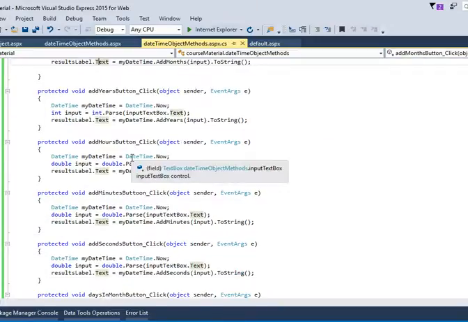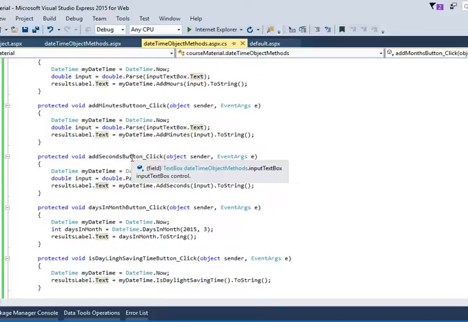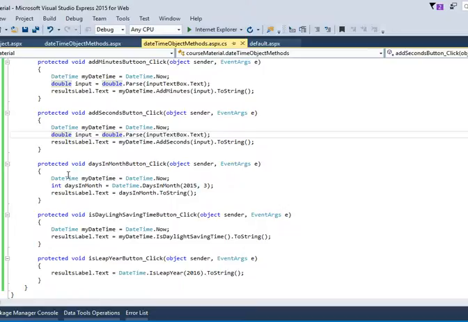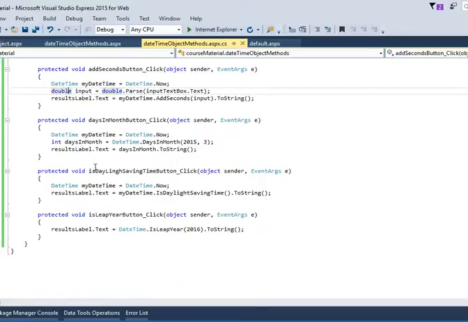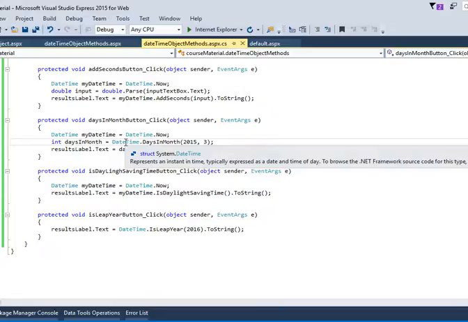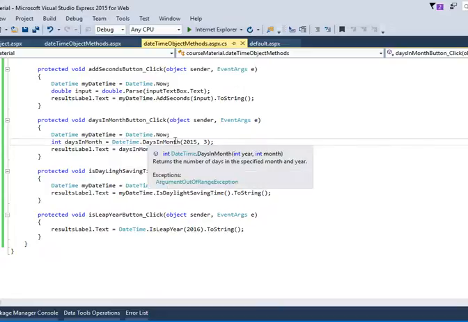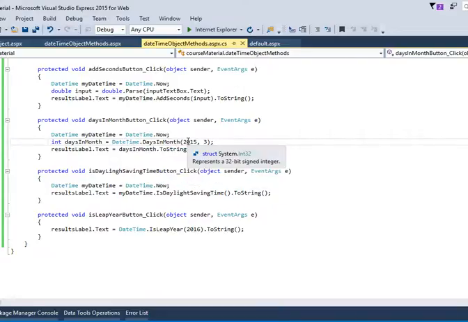And from there, we go back to doubles for the times. The only other little bit is days in the month, where what changes is we have int daysInMonth equal to DateTime.DaysInMonth, and we need to specify a year and a month.